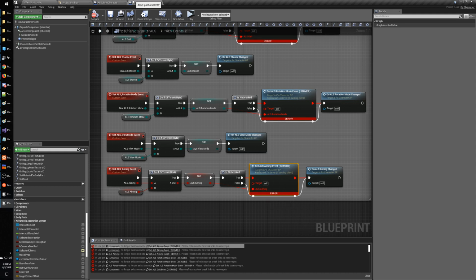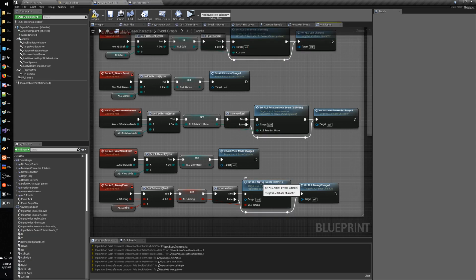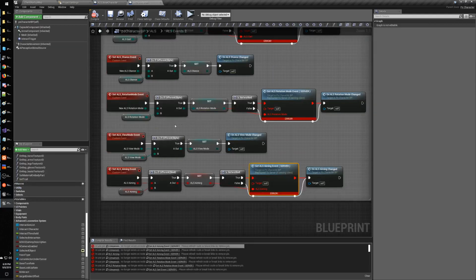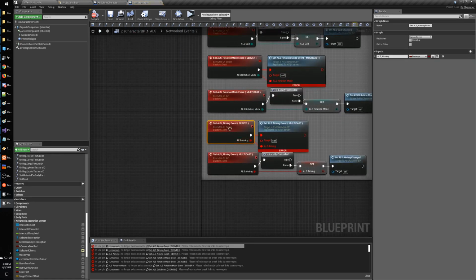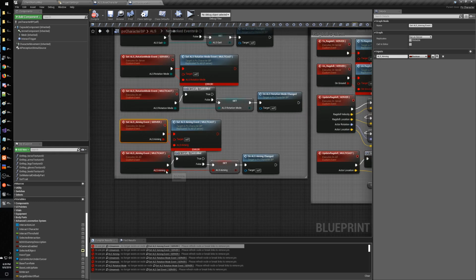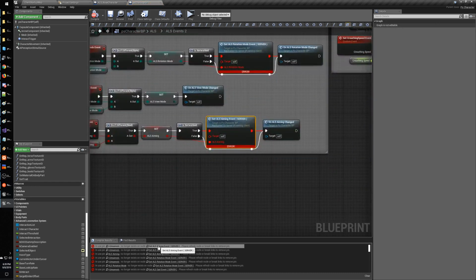I don't know why, but this set aiming is just above. So it's just this one. Set ALS aiming event. Yes, an ALS aiming. Okay, so why doesn't it like it?